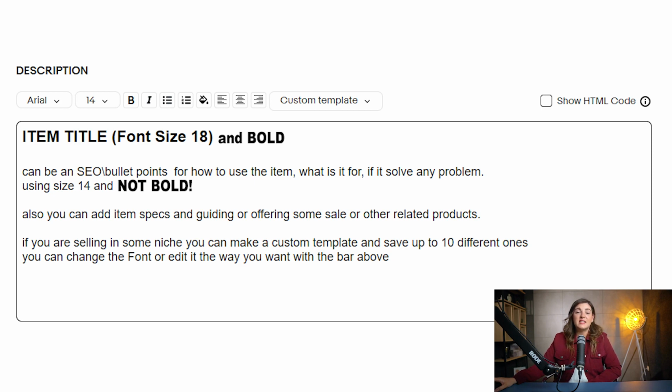Besides this, eBay made it super easy for those selling in the same niche to make custom templates for the item description. You can have up to 10 templates. So let's say you are selling women's shoes and the only changes that need to be made for every item upload are color and size. That's all you would have to do when using your template.